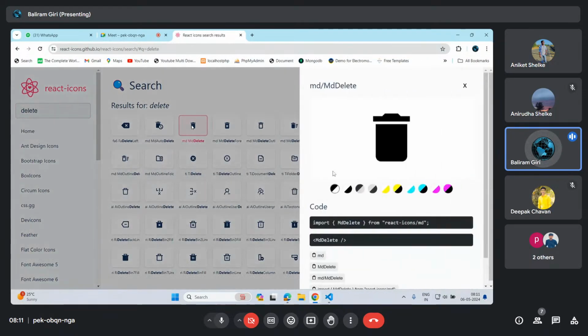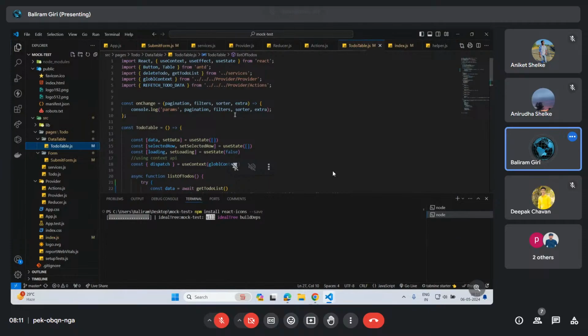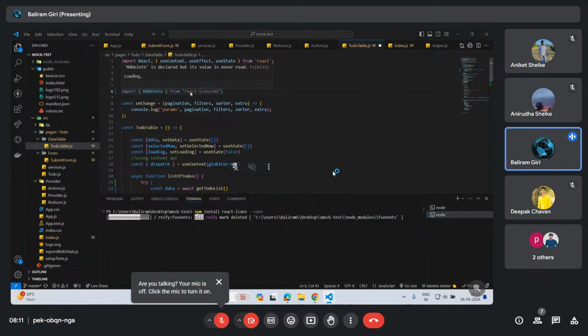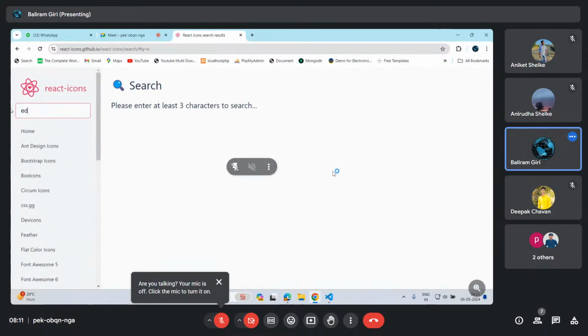So we'll take this delete button inside the to do table above. Okay, above here I created it, and one more button is needed, edit.